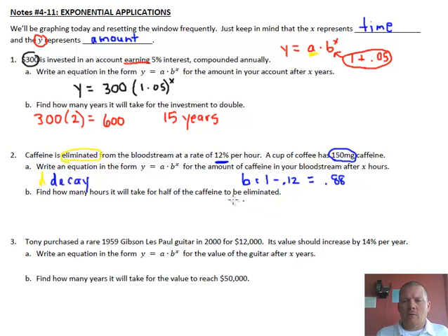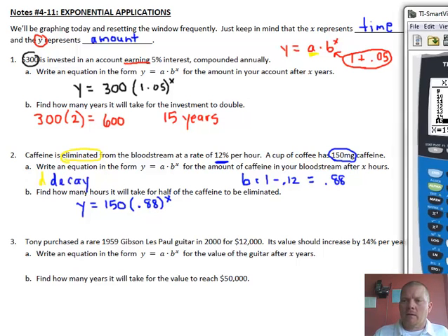So now I can write my equation. I'm going to write down here y equals, my A is 150, and it's in milligrams, so that's my units, that's my initial amount, times 0.88, and I'm going to raise that to the x power. Alright, now since this 0.88 is smaller than 1, it means it's going to get smaller as we work.